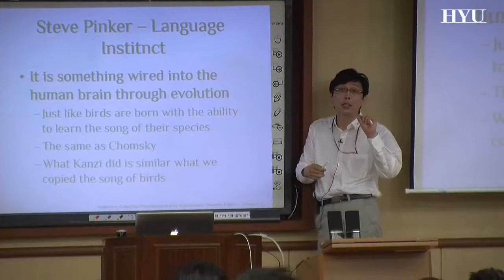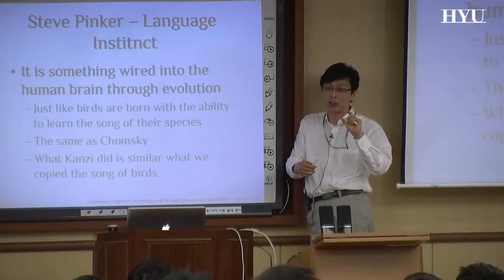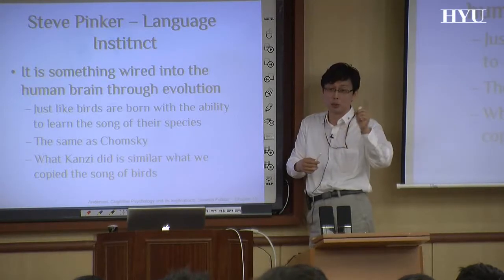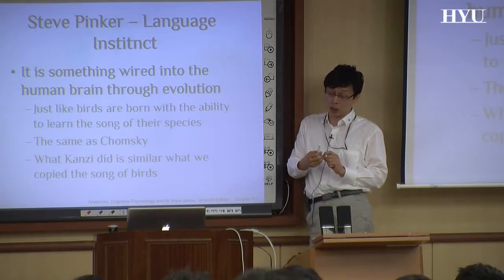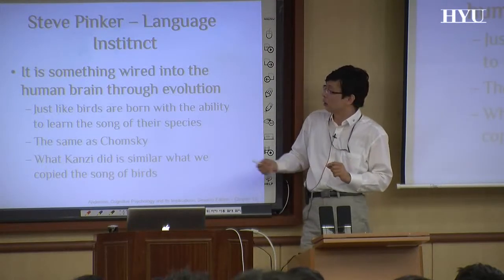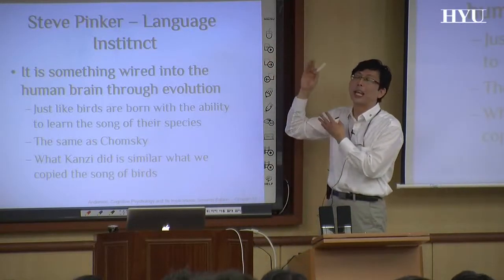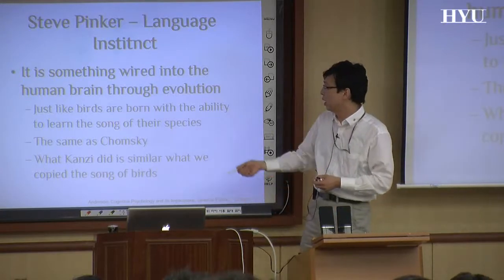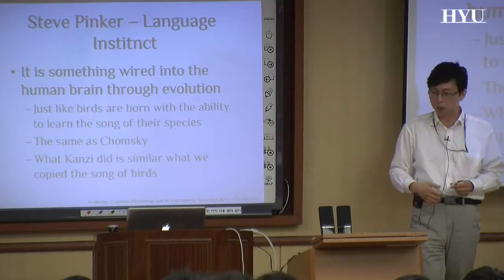Of course, we can copy the songs of birds. But that is not the major communication we can do with the bird. We just copy it, imitating it. We can't communicate with the bird through song. So the same as Chomsky, the same idea: language instinct, or language acquisition device, has the same meaning in Chomsky. And that's why what Kanzi did is compared to us copying the song of the bird.